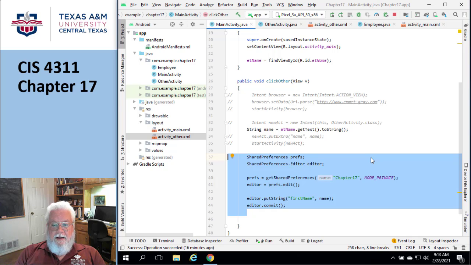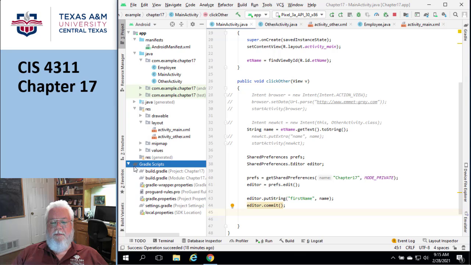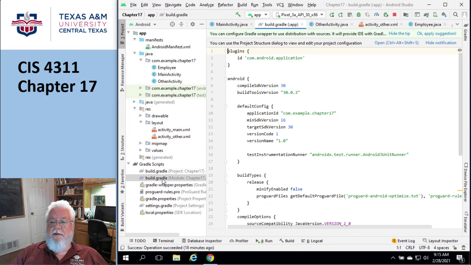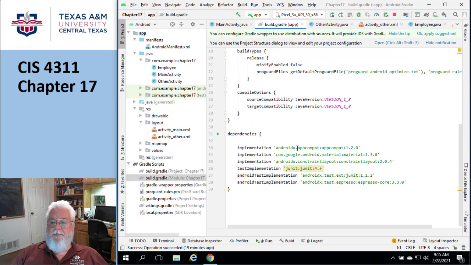And so I'm going to stop what we're doing here and show you how you would go about adding a module to your application, okay? Adding an external module to your application. Okay, so there's a complicated way I'm going to show you first. I'm going to open up the Gradle scripts. We're going to grab the module one. See, there's a build.gradle with the project and one with the module. So I'm going to look at this file and scroll down to where it has the dependencies.